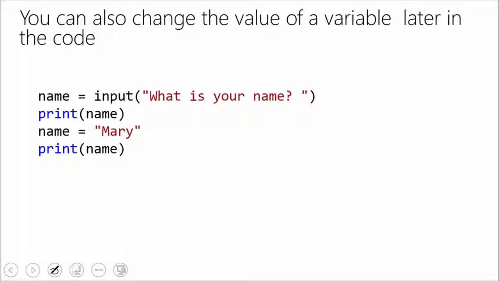All right. Now, like we mentioned before, a variable is a box. It's a placeholder. And so if I take, for example, that little box and I dump that box out, what I've got now is an empty box. So could I take that empty box and put something else inside of there? And the answer, of course, is absolutely. So if I take that box, I empty it out, and I put something else inside of it, now what's going to be inside of there is going to be whatever that new value is.